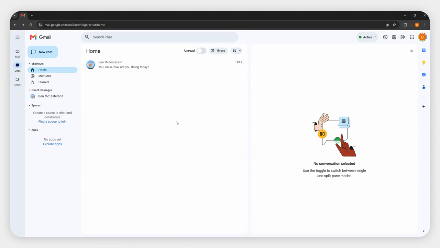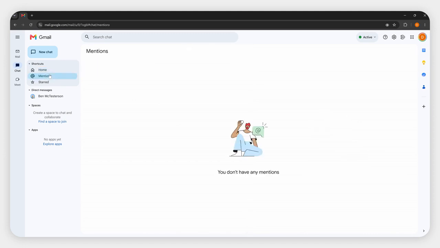functionality of Google Chat. If you have any questions about any functionality inside Google Chat, oh, I forgot to go over this before I ended the video. Mentions here: if somebody mentions you within a space or within a DM or group chat, or even an app, because I know apps can mention you too, it'll go in here so that you can see the actual mention.